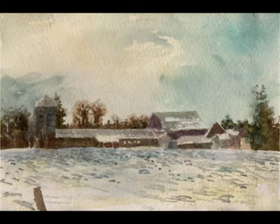Probably the main thing was the light. It was a contre-jour light, coming from the light was against me. And that created this very strong contrast and these interesting glints off of the metal roofs and so on of the farm buildings. And the farm buildings themselves were very interesting shapes, kind of a complex, sort of like a string of pearls across the horizon. And then above and below, there was the blustery gray sky, and below there was this snowy ground that was kind of picking up the colors of the sky. So all in all, it was a very beautiful scene, and it was a place that I could reach on my bicycle, so I could just ride out there and park by the side of the road and do that sketch.